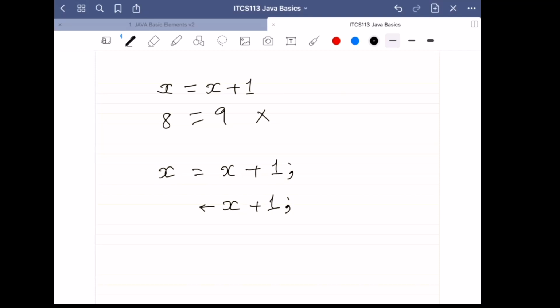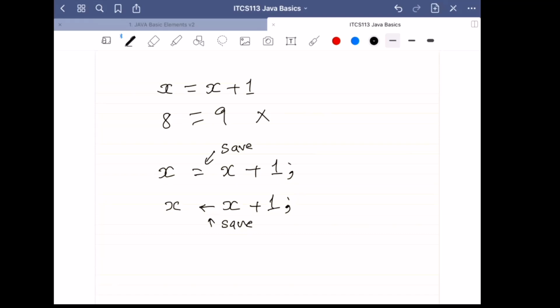When the computer finds the result, it will save it into x. So the equal sign here does not compare. When you say x is equal to x plus 1, it does not mean that you are comparing so that the left-hand side is equal to the right-hand side. It means save the right-hand side to the left-hand side.